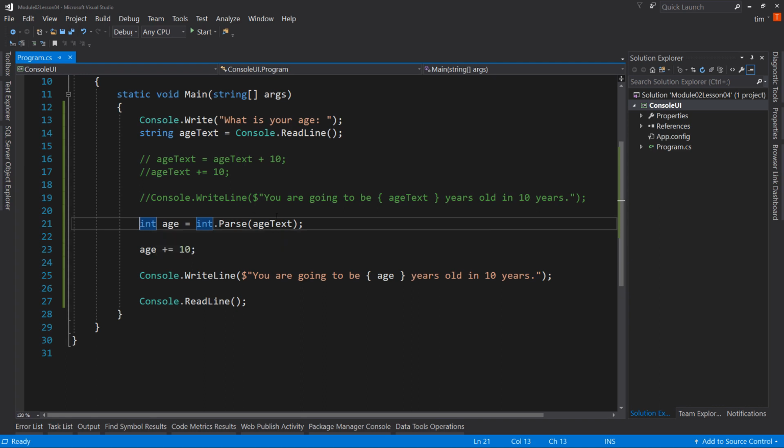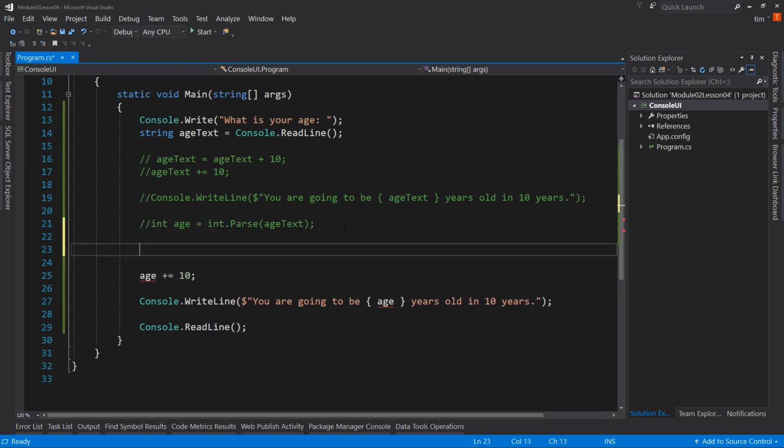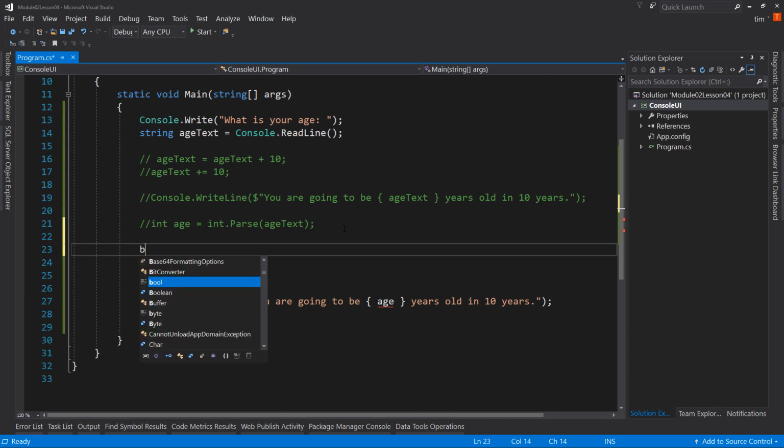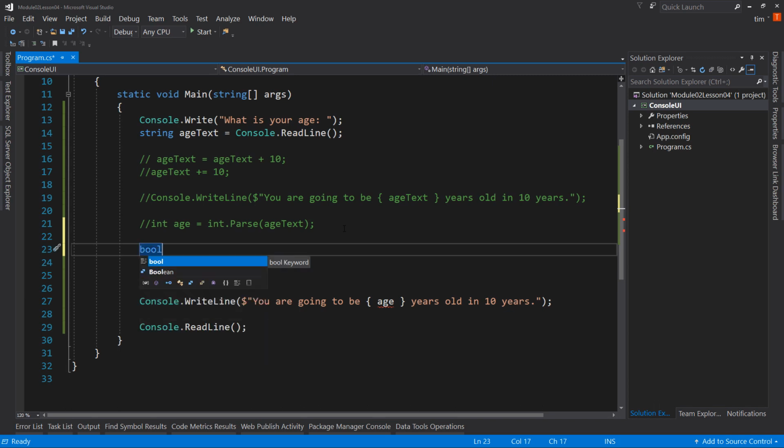Well, there's another solution we can do. Comment that out. And this is a little bit more tricky of a solution, but I want to show you how we can accomplish this. So we can say bool, remember booleans are true or false, that's it, isValidAge equals int.TryParse.